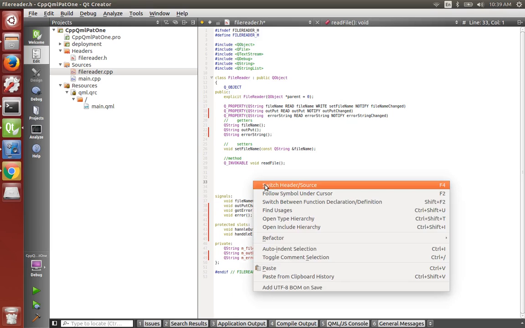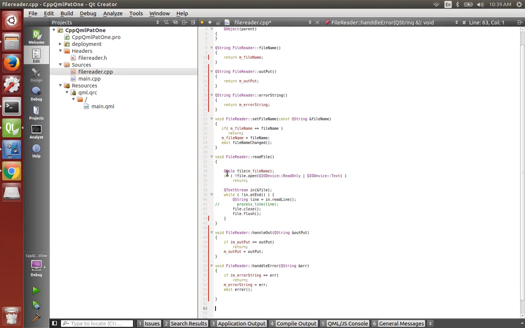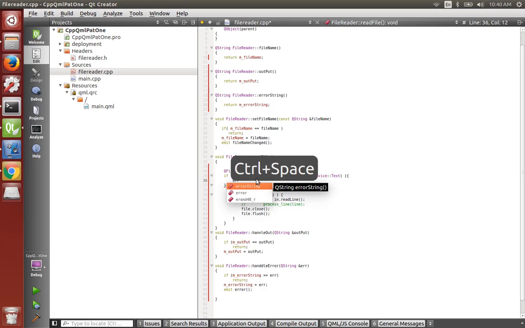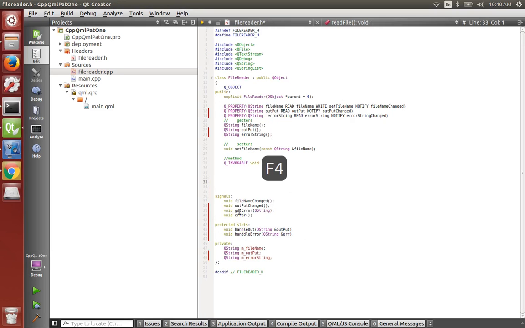So let's actually go back over to our source, and let's go inside of right here. If the file can't open, then we're just returning, but instead what we can do is actually make an error. We can actually emit some stuff here, right? Let's take return out, and let's go ahead and say, what did we call that signal? I can't remember. Let's go back over to our header here, and it was called got error. Okay.